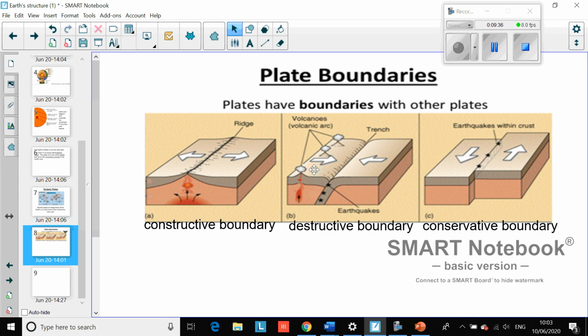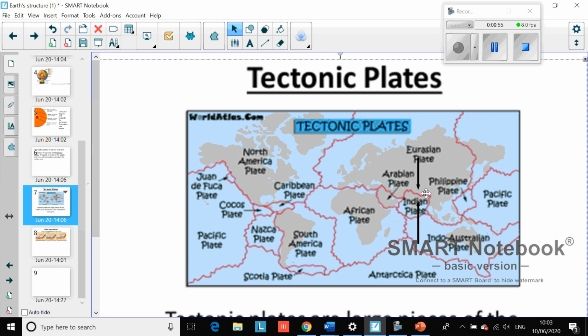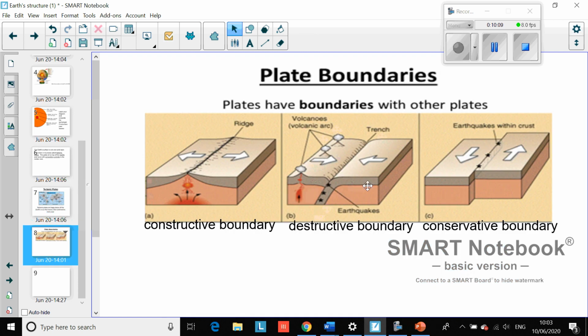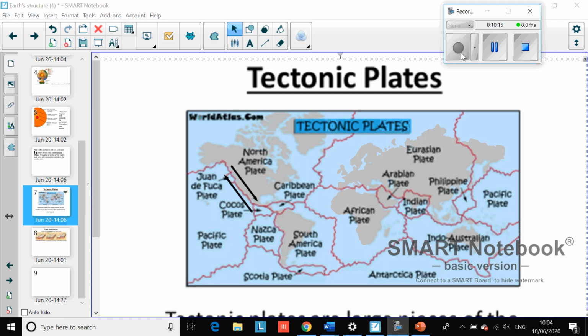Now, a couple other things can happen here. You get lots of volcanoes, but also you can get mountain ranges at this kind of stage because as well as being pushed under, sometimes they push and buckle up. And again, if you just model this with your hands, you can see that if you push against your hands, sometimes they buckle upwards. And that is what gave us the Himalayas. These 2 plates colliding and pushing against each other, buckling the crust upwards, creating huge mountain ranges over millions of years. So once again, can you pause the video, draw in this diagram, and a quick description, a couple of sentences, how we get a destructive plate.